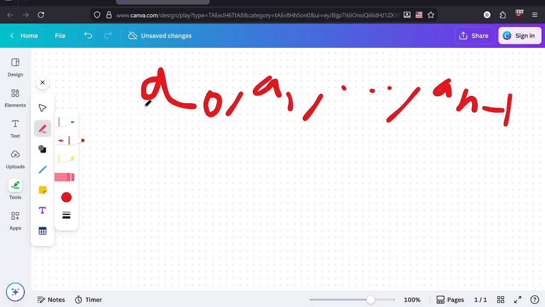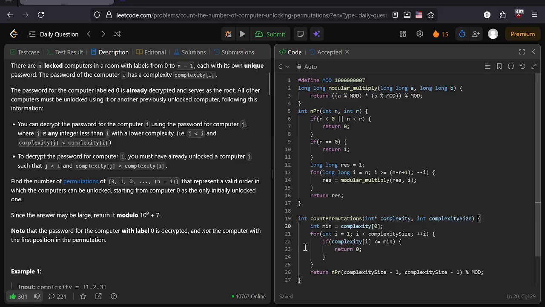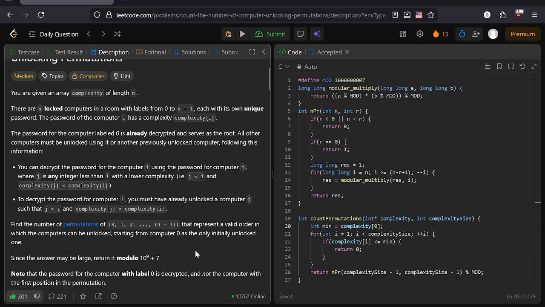This must be your minimum. This is going to be the min of your array, right? And there's no such number that's less than or equal to it. So therefore, every number in the array is going to satisfy this right here.